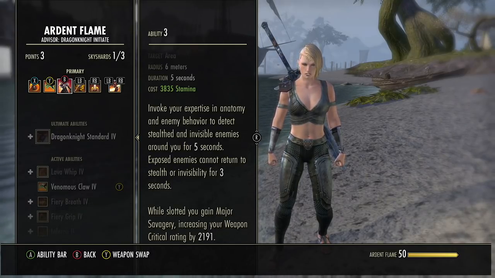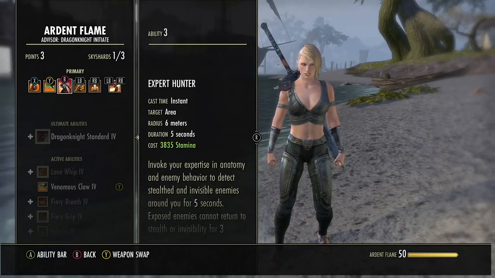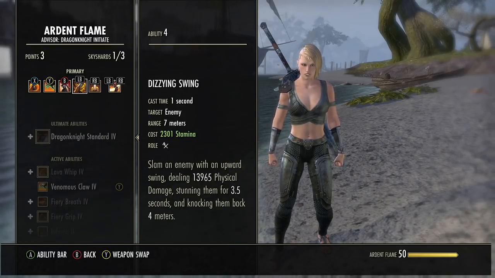It'll bring them out, and then you can put on a Venom Claw and basically do your combo, finish them off from there. So I love this. I like having it on the front bar especially.